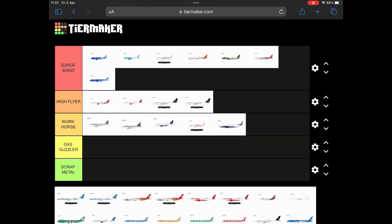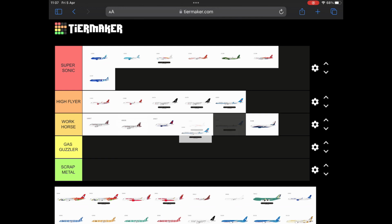And I am tempted, I admit, but I actually do own a Panda Models version, which is really nice. And I don't need to replace it, for at least one of them, although I am tempted to get the other engine variant, probably stupidly. I don't think I will, but I might. Anyway, I'm going to put these both in high flyer as well. I think they're fine, but obviously for most people they won't be very exciting.